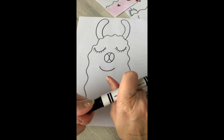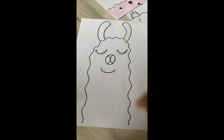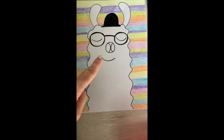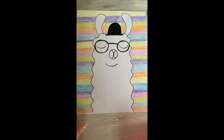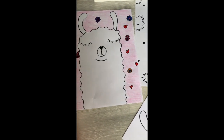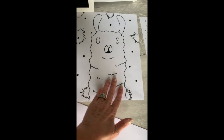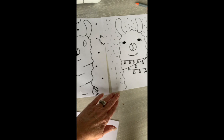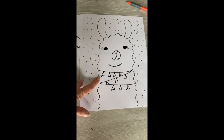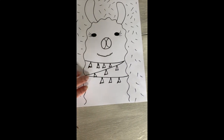This is where you get to have fun — you can do anything you want in the background. I used crayons and a black marker for this guy. I used the marker to give him the hat and the glasses, and then the background was just crayon. With this one, the background is crayon and the hearts and flowers are markers. I also did some that I didn't color in, just to give you some different examples of easy backgrounds you could do.